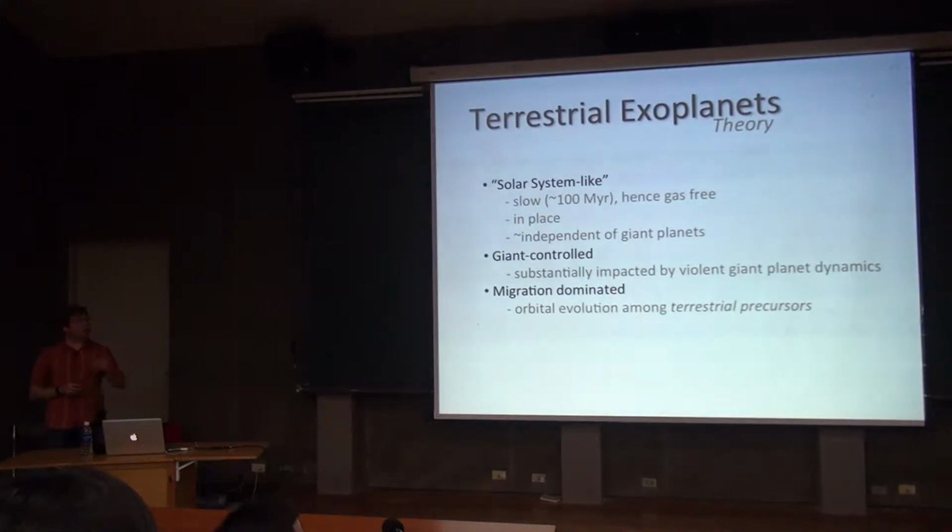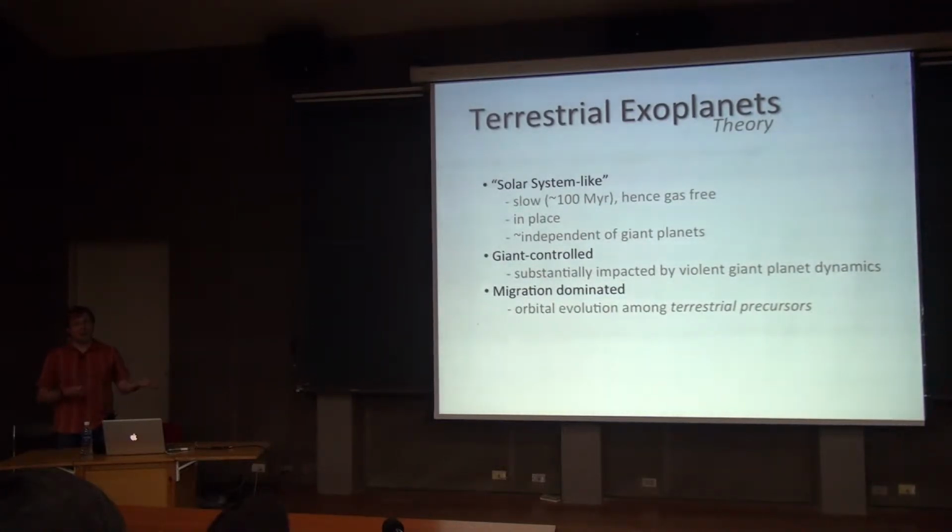Okay, so those are giant planets. What about terrestrial exoplanets? The basic picture that I have, at least for the terrestrial exoplanets, can maybe be described as that there are several different modes of terrestrial exoplanet formation. One possibility is clearly the one that seems to make sense in the solar system, so I call that the solar system-like mode of terrestrial planet formation, where the final assembly of the terrestrial planets, the final assembly of the Earth, takes a relatively long period of time.